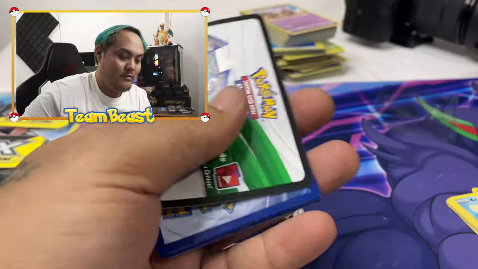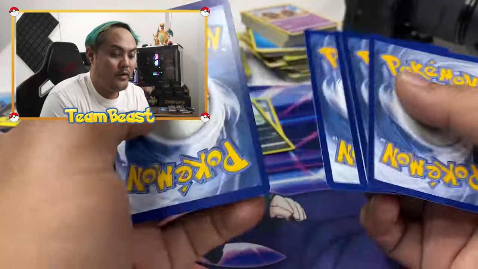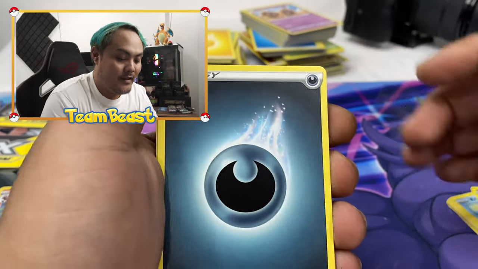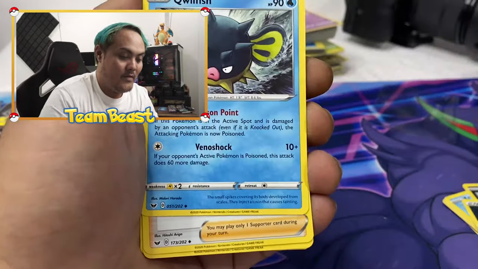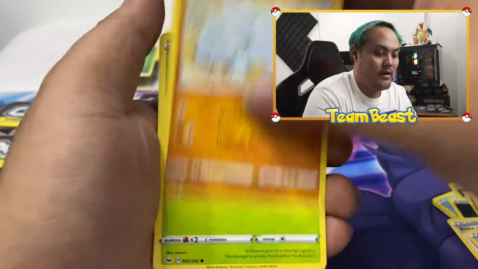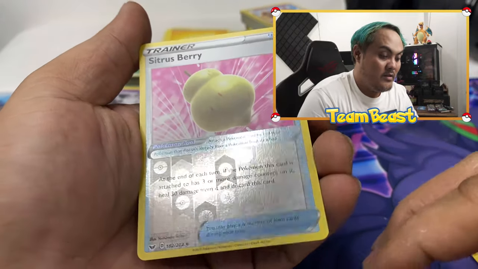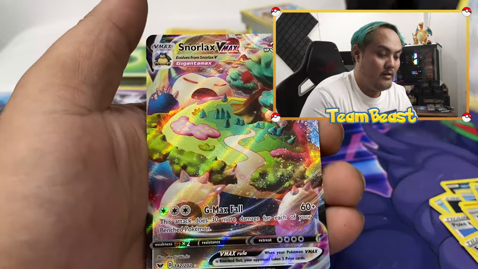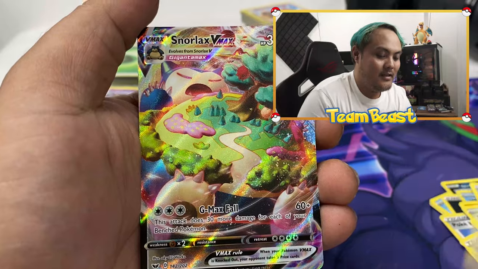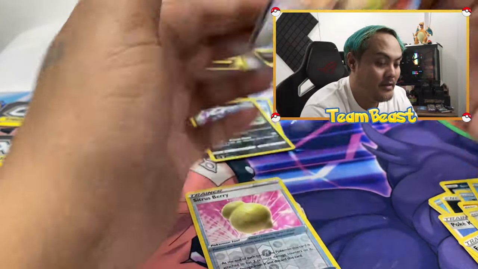Let's go. So this is a white one. Okay, 1, 2, 3, 4, and Psychic. Oh, Dark Energy, Quilfish, Pokekid, Energy Switch, Sobble, Rhyhorn, Roselia, Ferroseed, Krabby, Citrus Berry, and oh, Snorlax VMAX. Nice one. Nice Snorlax VMAX.